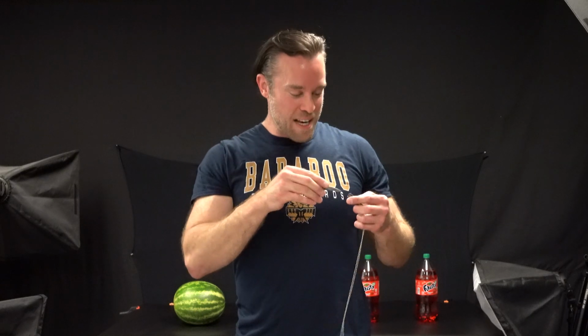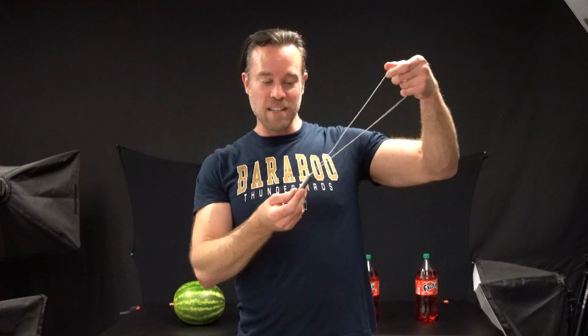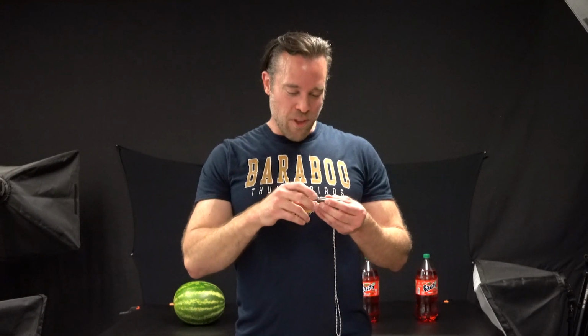Honestly, if I were to buy something like this and I were really into guns and wanted a necklace like this, I'd probably use that for more utility purposes, like opening mail or opening boxes, things like that. But still pretty cool. I think it's actually a really cool thing. I like hidden weapons. I think they're neat.